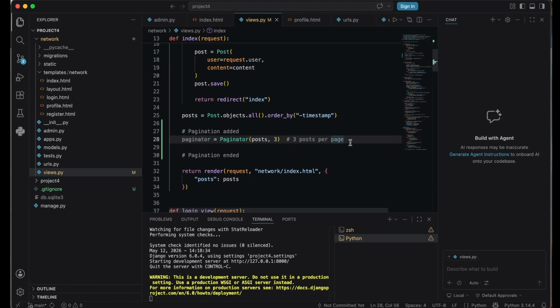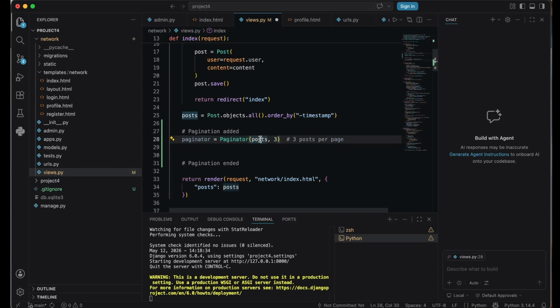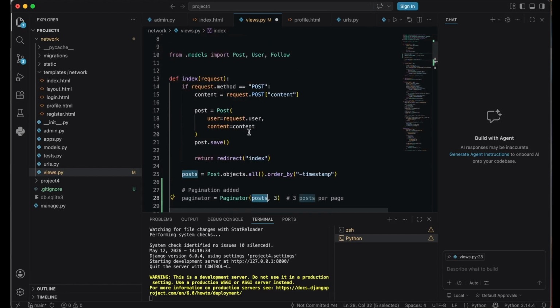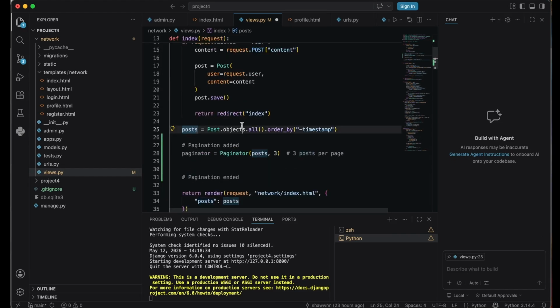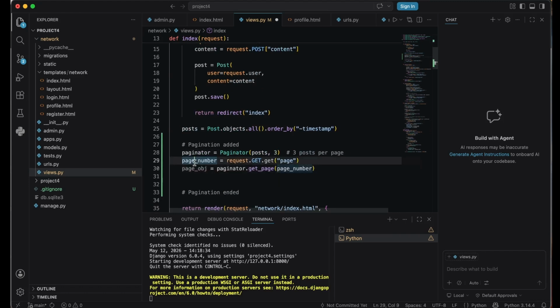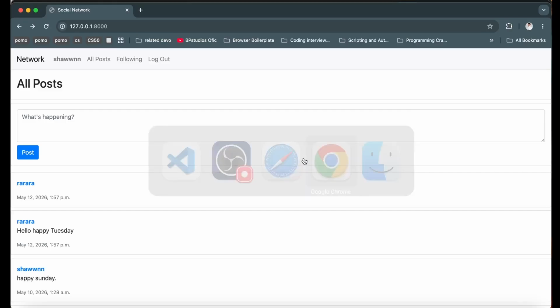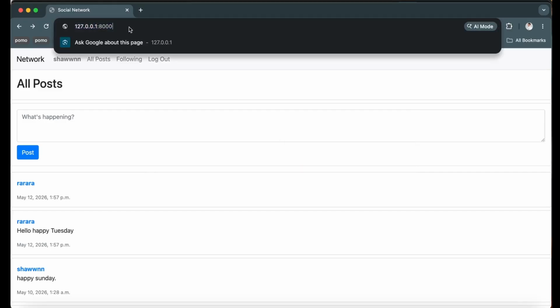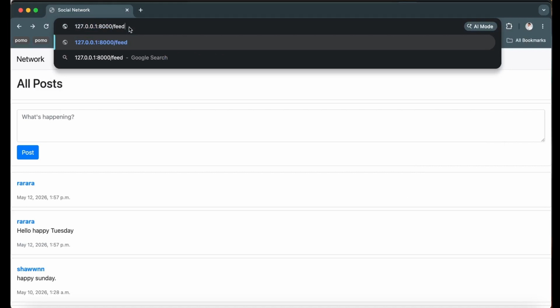So right now this Paginator class uses the posts that we fetch here, meaning all of the posts, and groups them by 3. Then, based on the documentation, we need a page number, wherein we get the request GET page. The meaning of that is, for example, our URL calls for a feed parameter.